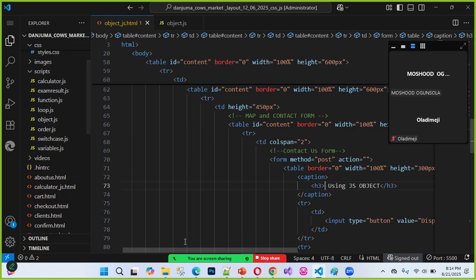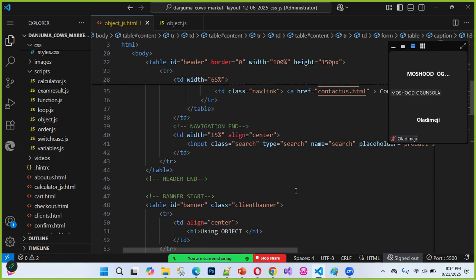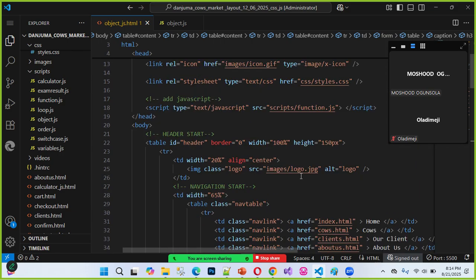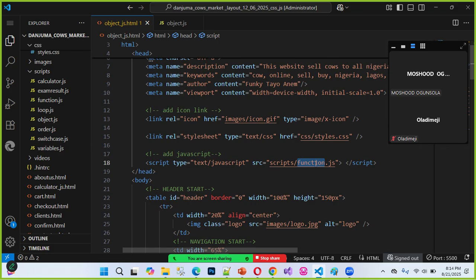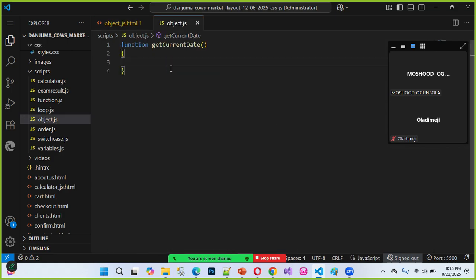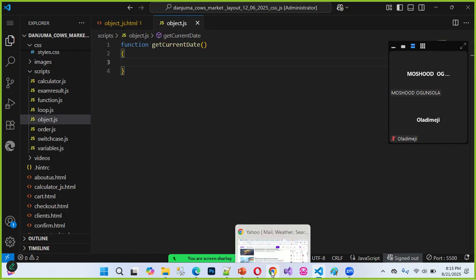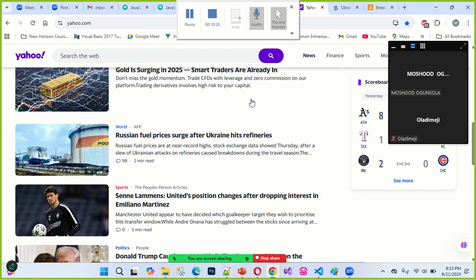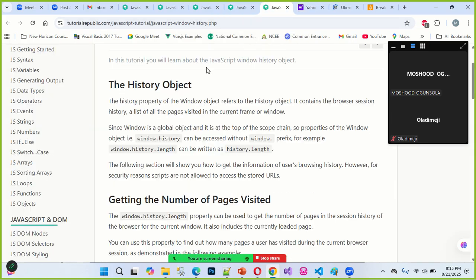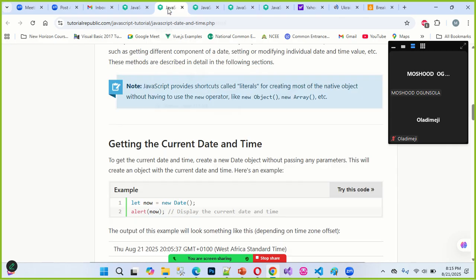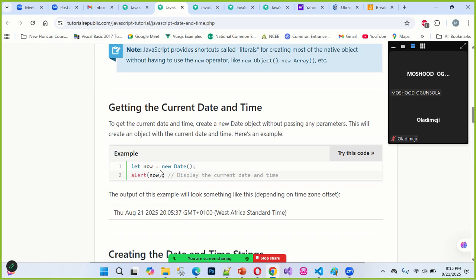Okay, so I have to link my HTML page to that JavaScript file here, by changing this function to what? To object. Okay, good. Now, after I have done that, I will write my JavaScript code to display the date inside this. To display the date, the JavaScript code we need to use, like I said before, is this current date.